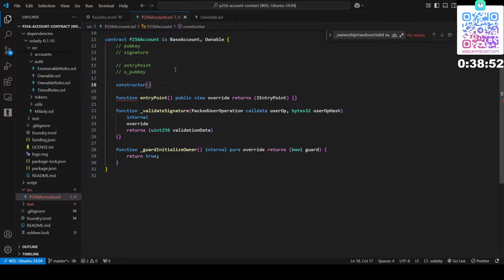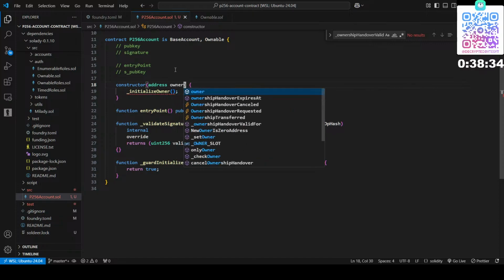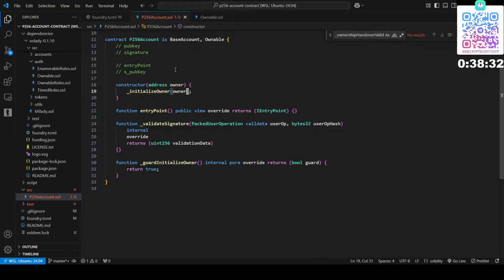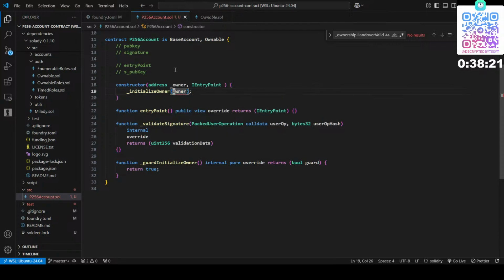Constructor, address owner. Okay, we need our entry point, underscore owner.